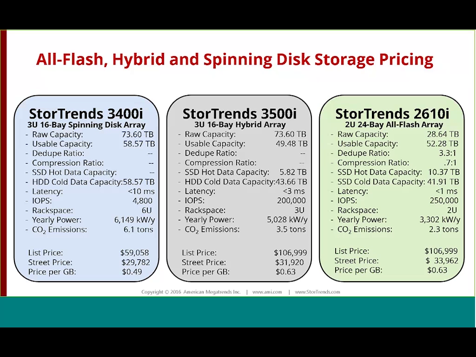The SSD cold data capacity is 41.91. But I do want to call out that the entire 52.28 terabytes is all flash. This is an all flash solution. So 1 millisecond latency, 250,000 IOPS, it's 2U of rack space. It's only generating 3,302 kilowatts per year in the power. That's because it's using all SSDs.